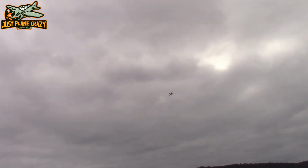Not a bad flyer. I think I can dial the rates down on this a little bit, but it's decent. Needs a little bit of trim work on the ailerons, mechanical trim. All right, get the gear down here and see what happens. Gear down. Landing. Flaps, full flaps, no power.